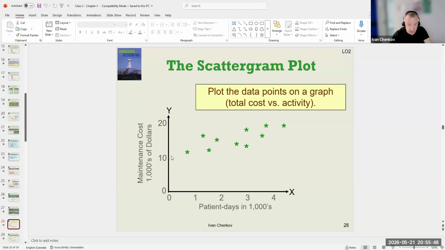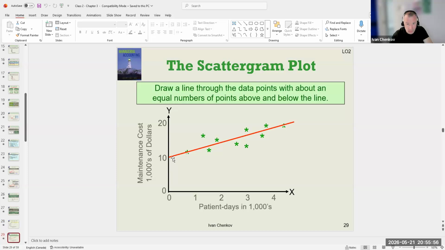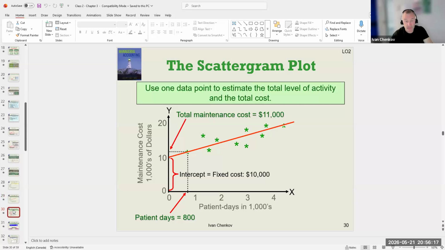Then we're going to put a line that eliminates the fluctuation between one and the other. So you're going to try to put a line which balances all the fluctuation. Then for that line, we're going to come up with the formula. And then we decide to predict the next month what's going to happen. That's one way to do it. Again, if we have enough statistical data from the past periods, we can easily come up with the formula. And when we use that formula, we can predict the cost.